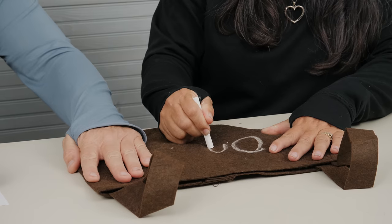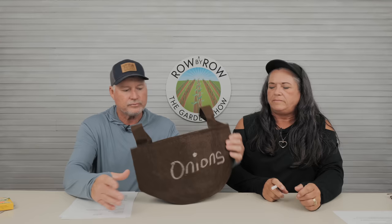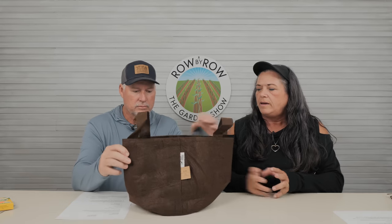Something neat is you can write on these grow bags with chalk — if you're kind of artsy you can dress them up and write whatever variety you're planting. Also, something Carrie mentioned: if you've got some strawberries in them and it's going to frost or get cold, you can just take the bag right into your house. These are ideal for growing small tomatoes in the springtime, and we even have some ghost peppers and Carolina Reapers growing in these in the greenhouse.